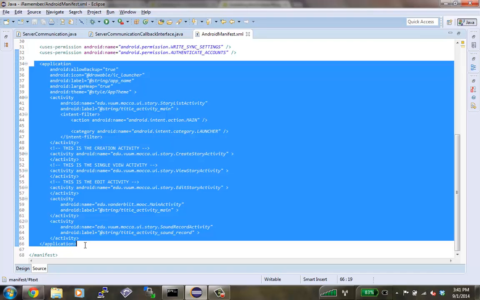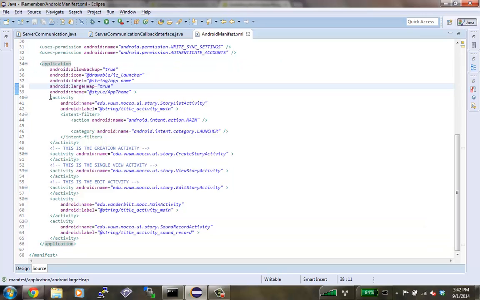So if you have activities in your source code and they're not defined in this list here, and you try to run them, Android is going to say no and crash your application because you did not define them in the manifest file, so therefore they're rogue activities. They're not defined and they're not registered with what's called the application manager. So the application manager reads this Android manifest file, loads in its data, and that's how applications are actually launched.